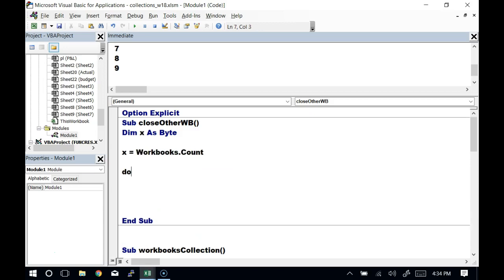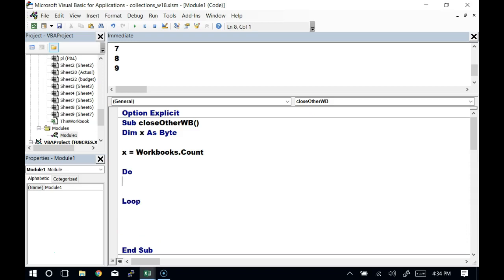Now I'll make a do loop. Do and loop. Put an until clause, until X equals 0. Now inside this loop, I'm going to make X go lower by 1 each time. X equals, it used to be, minus 1. Ooh, I think this is the first time we've done this kind of a statement in the class. First time you see a statement like this, you look at it and you say, there is something fundamentally wrong with that statement. What's wrong with it?